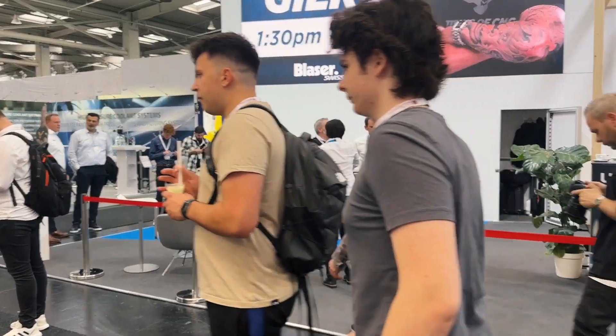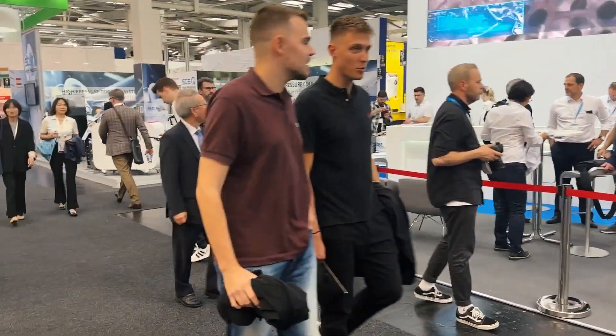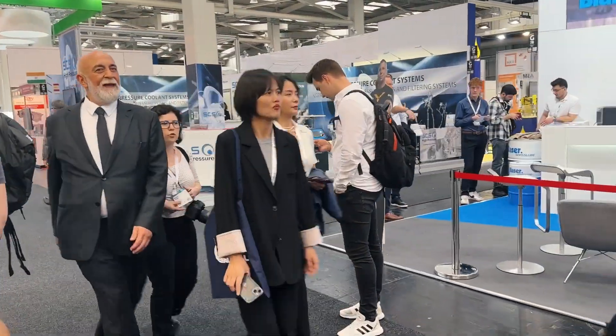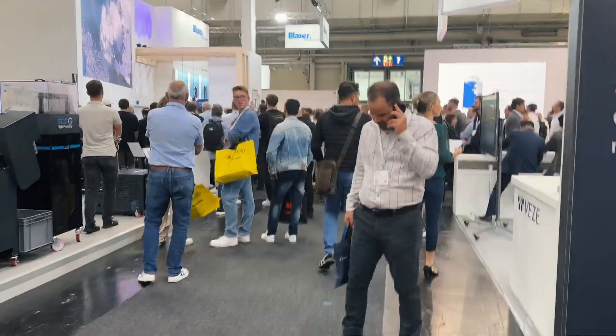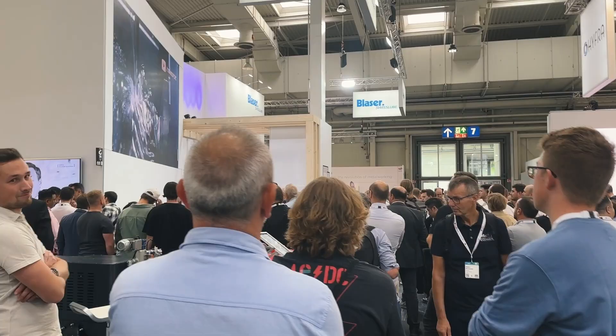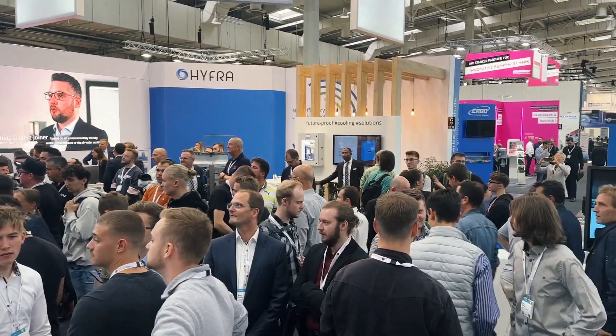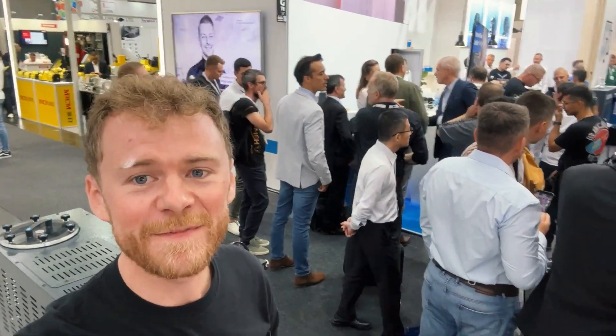It's 15 minutes before the Titans of CNC meet-up here at the Blazer booth, and there's already a lineup with people coming around. Yesterday, the other booths called the police, but the fire department showed up and I was sitting outside when it happened. So this is quite the deal — I don't think these other booths knew what to expect. Right behind me is this crazy crowd — everybody's here to see Titans of CNC. They're meeting at the Blazer booth in building six. They had a meet and greet at another booth yesterday, and there were so many people the other booths called the police, and then the fire department showed up.